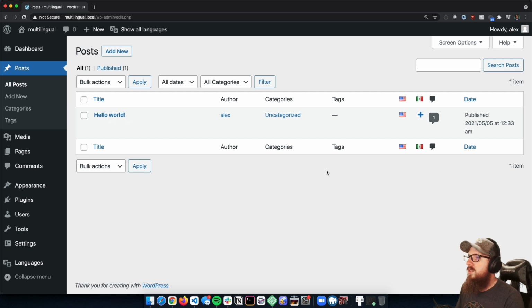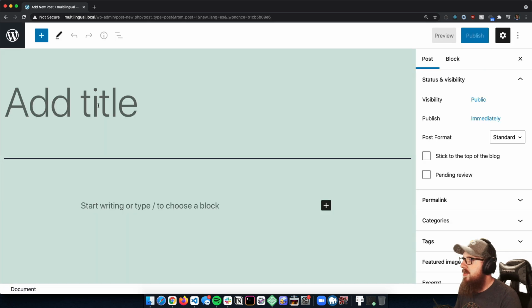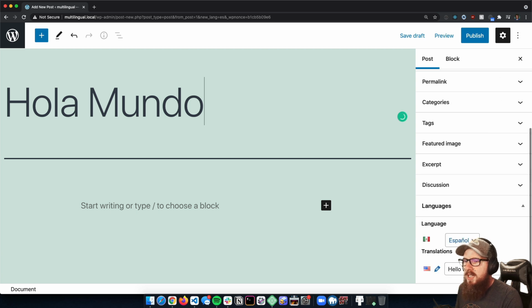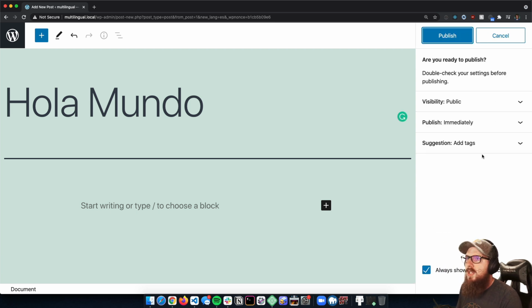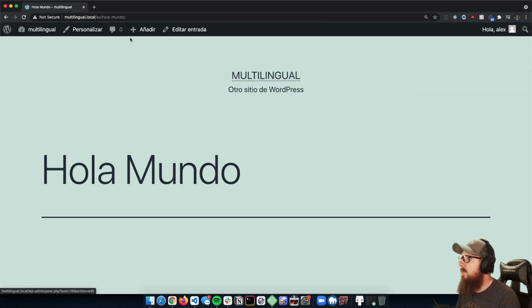If you wanted to translate that, you would just click this little plus button. It would bring up the WordPress editor, and you could say Hola Mundo or something like that. And down here at the bottom, it says that the language is Espanol, and it is a translation of the English Hello World post. So if we hit publish, we can now view that page.